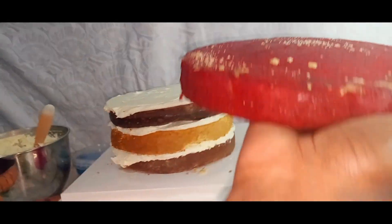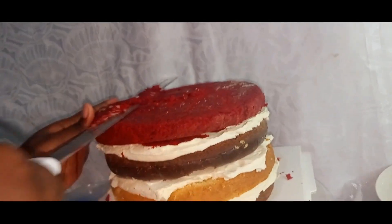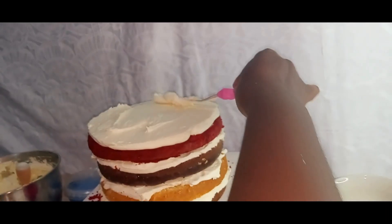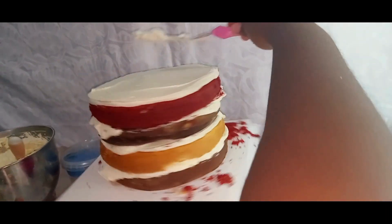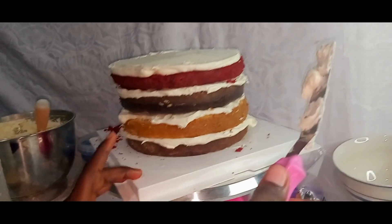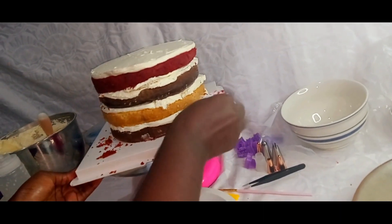Then I'll add onto it the last cake layer which will be placed upside down — that will be the red velvet cake layer. As I placed it on I realized one side is a bit bigger than the others, so I trimmed it off a little bit with the serrated knife and then drizzled it with some of the milk and vanilla syrup. I pipe some of the frosting on the top part in a circular motion and then used the serrated knife to smooth it out nicely. After that I used the serrated knife to move around the cake to check if there are any parts that need to be trimmed off to have a leveled cake all around.